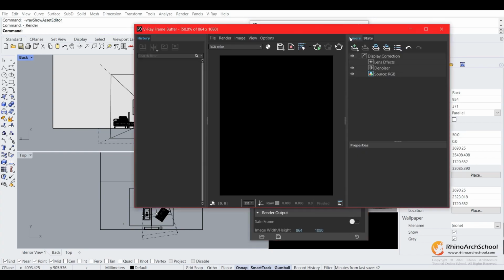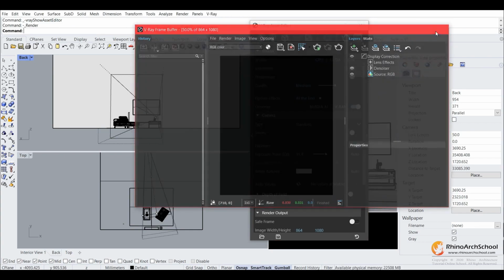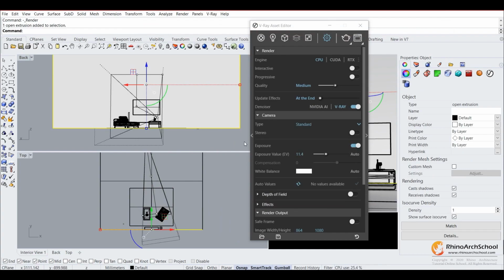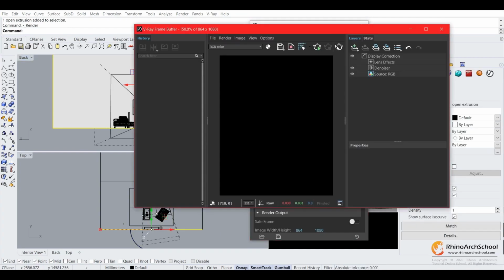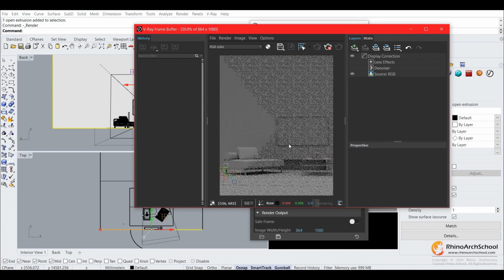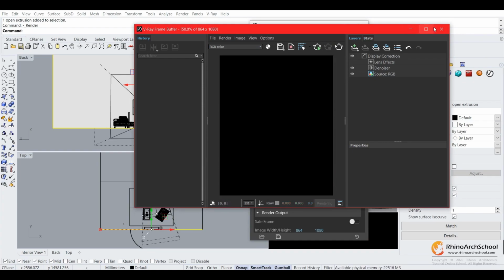So do a quick test render to see how it looks without any lights. We'll make sure we're rendering the right viewport first. So this is what our scene will look like. So let's go ahead and add our first light.